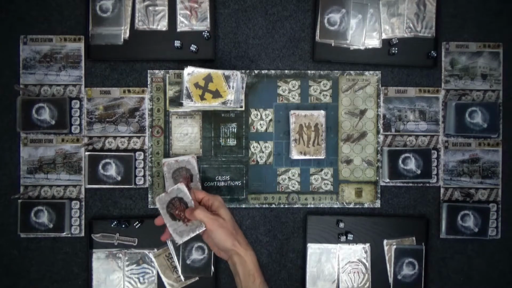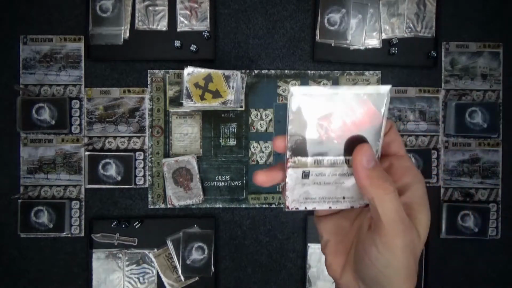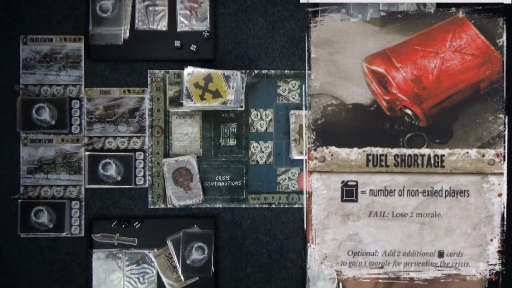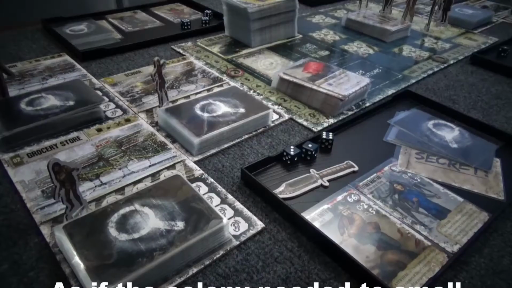Let's go ahead and jump the gun a little bit and check out our crisis. And here we go. We've got the fuel shortage, so we have to get 1 fuel per player. Let's go ahead and get started.